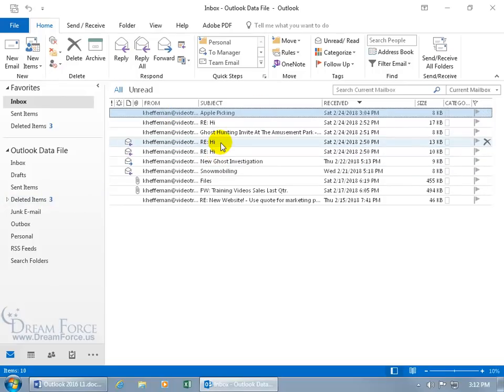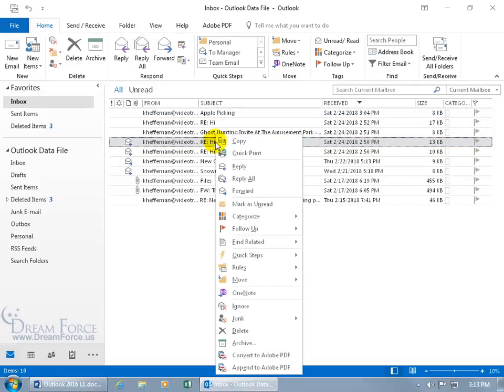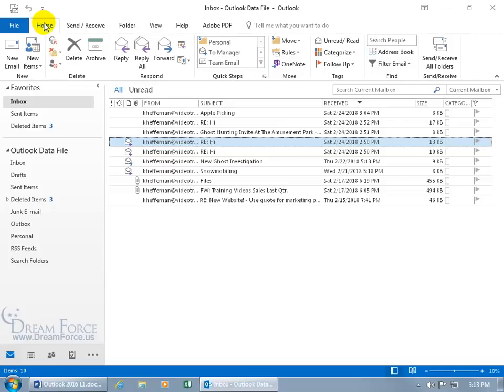And to do that, well, here's a conversation going on that we can ignore, the hi conversation. All you have to do to ignore it is select one of them, anyone, and then either right-click on it and go down to Ignore, or with it selected here, you can come up here on the Home tab and go to the Delete group, and it's right there. Ignore conversation, or you can use Control-Delete. And you can see in the pop-up, it's going to move the current and future messages in the selected conversation to the deleted items folder.